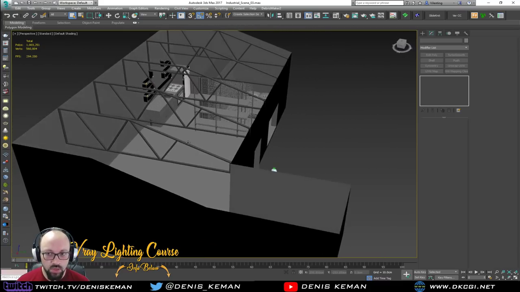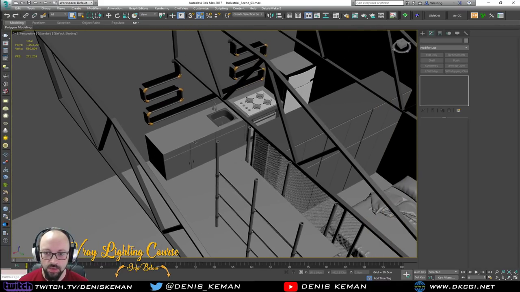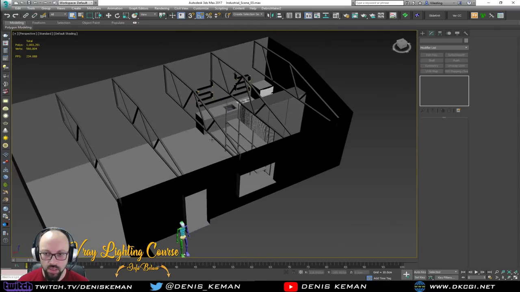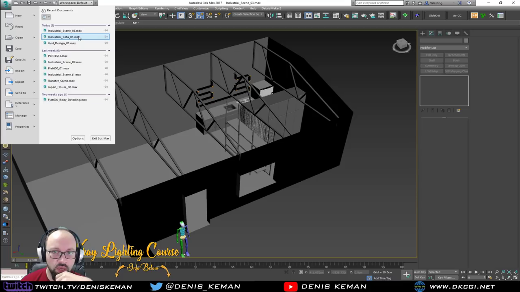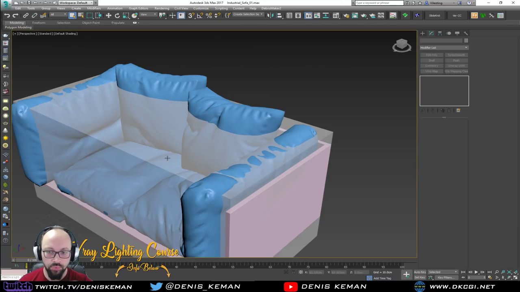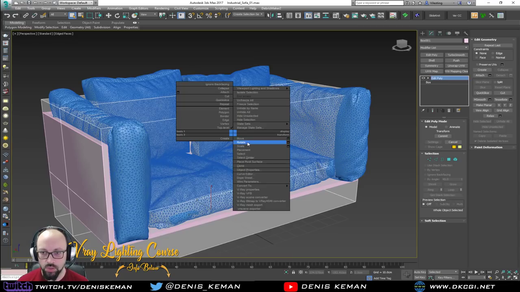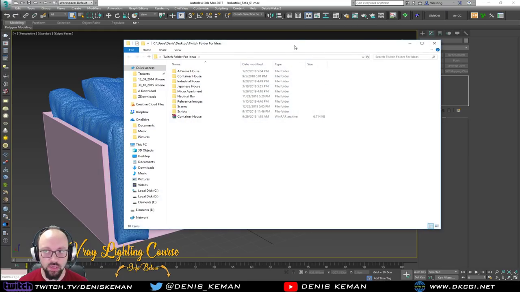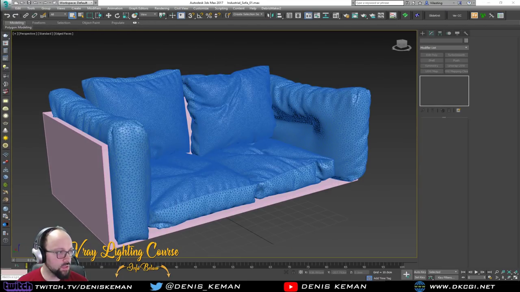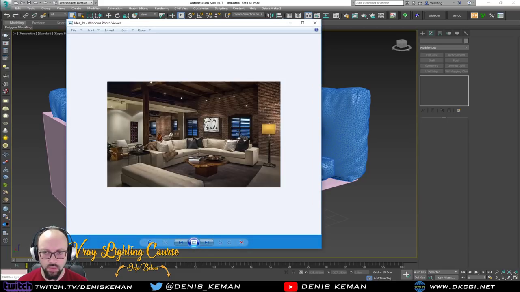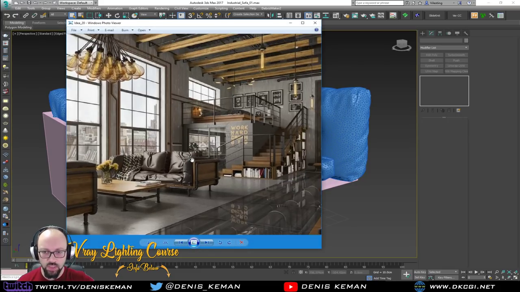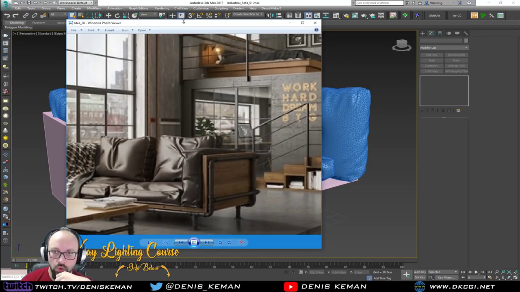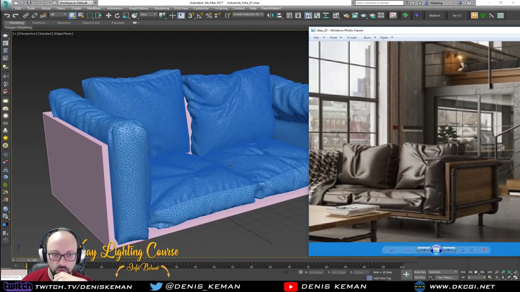Here we are back at our industrial interior house. This is where we stopped previously. And actually, no. Where we stopped was we were making our sofa. We finished up the sofa. It looks like this so far. Let me just hide this thing and really quickly prep some of the stuff that we have for the industrial room. Let's just find our sofa. Yeah, it was this one. We're trying to create this one. We made the seating here.